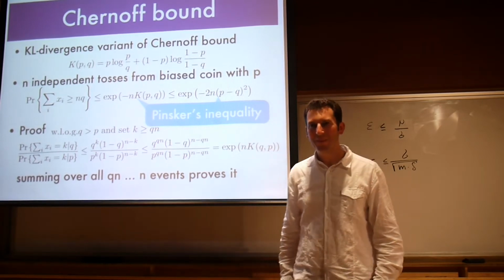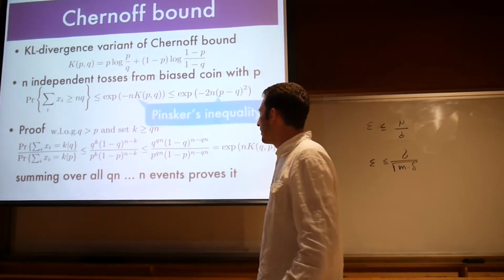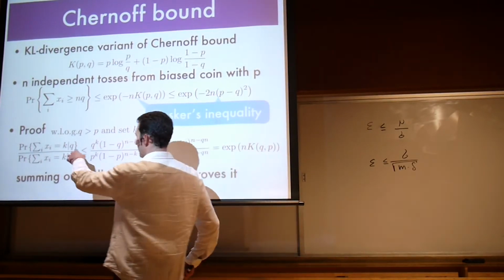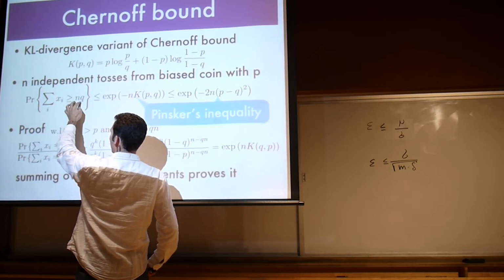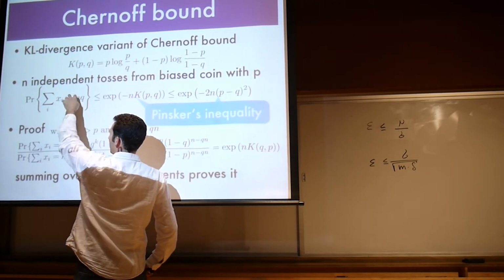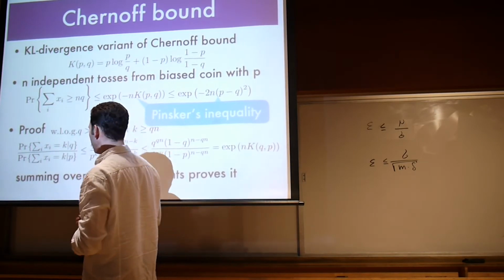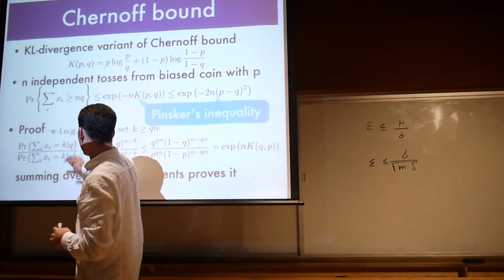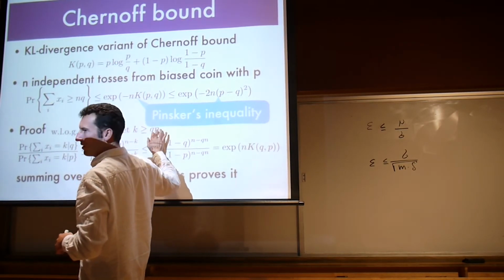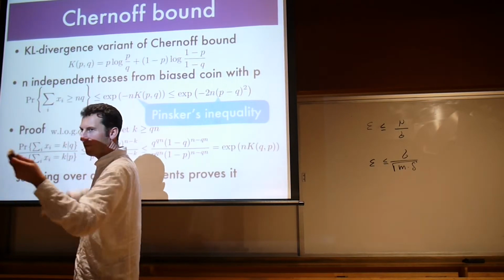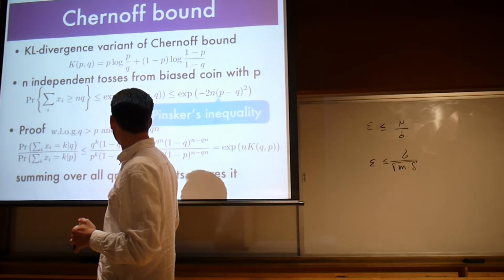Can you explain why you plug in the Qn that's bigger than K? What I want to do is perform the sum over all the cases where I have n times Q or up to n many hits. What I'm doing is basically trying to look at the ratio of the probabilities of hits if they are larger than Q times N. The question is why that function is decreasing in K. So K gets smaller, you get a bigger number on the right hand side, right?